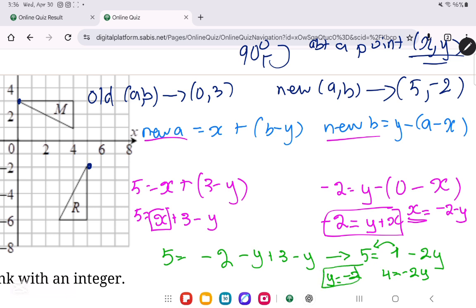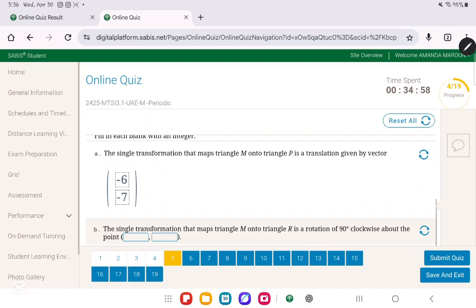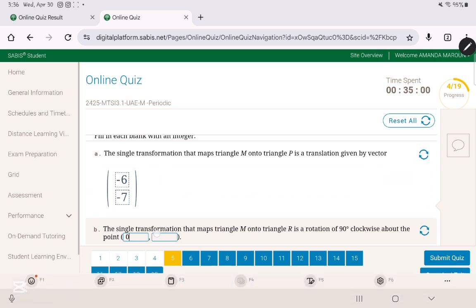Just like that, you found the y of the x, y. So y is minus 2. Very simply, to find the value of x, you will substitute y in this equation. So x is equal to minus 2 minus 2. So after solving, you will get that x is equal to 0. So the point xy is 0, minus 2. Just like that, we found the point xy, which is 0, minus 2.